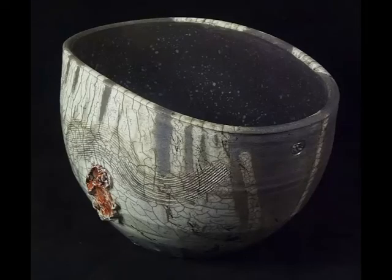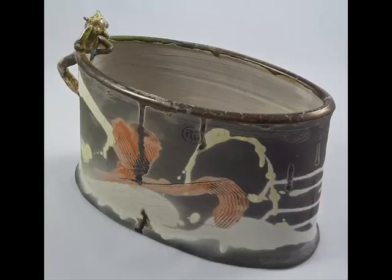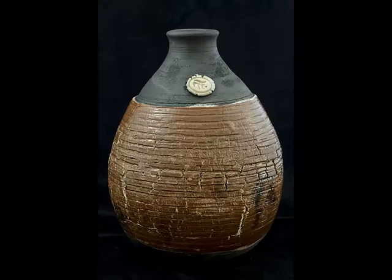This process gives Raku its signature blacks and bright metallic colors, as well as enhancing the contrast of the cracks in a crackle glaze. There are many nuances to the Raku process, but this is a basic description of the Raku firing.